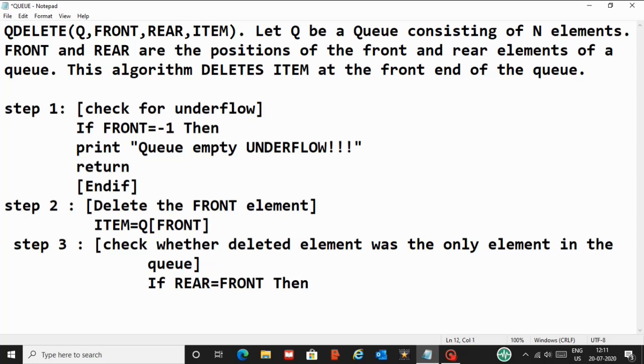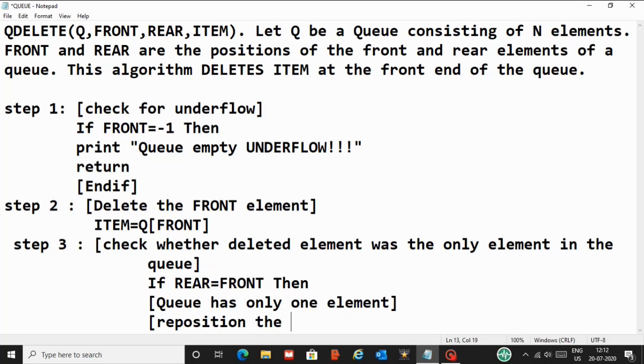If this is true, Q has only one element, so reposition the front and rear pointers.